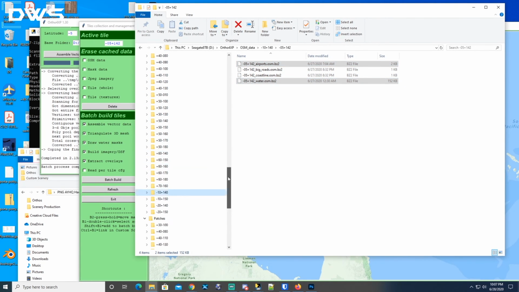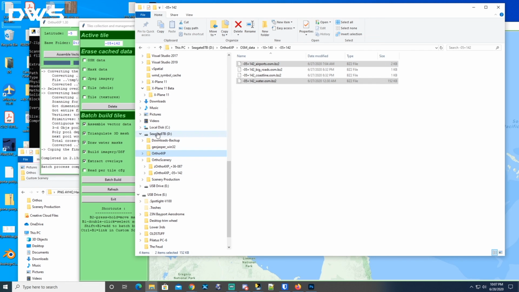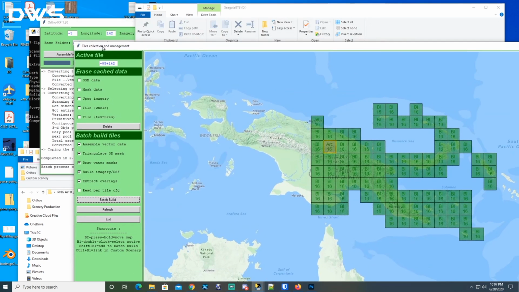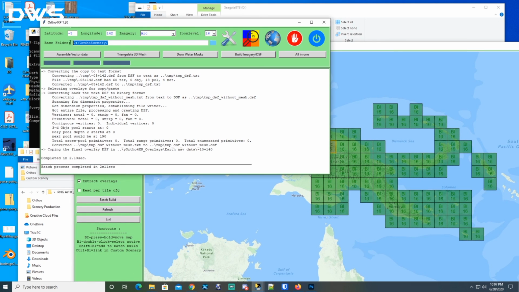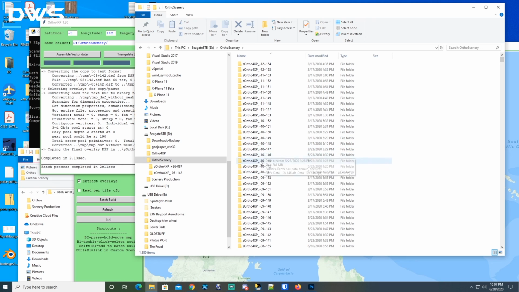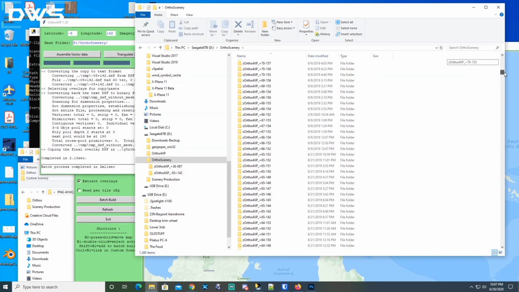Let me go back up to the root of my drive D. Again, we've told Ortho4XP to save the finished scenery in this folder, D Ortho Scenery. So you'll look in here, and this is where the actual scenery lives. So again, we're looking for -5 142. We could cruise down and find that.